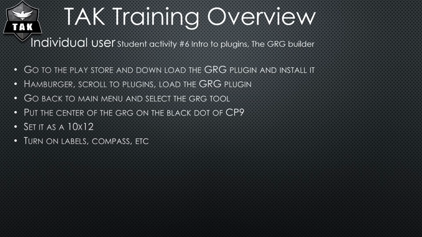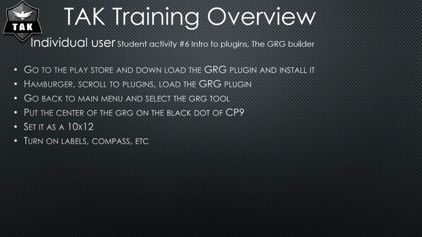We're going to start by focusing on the GRG builder, which will give us a grid. So head over to the Play Store and download the ATAK GRG plugin, install it. Once it's installed, you hit your hamburger icon, scroll to your plugins, and you have to load the GRG plugin. Go back to your main menu, select the GRG tool.